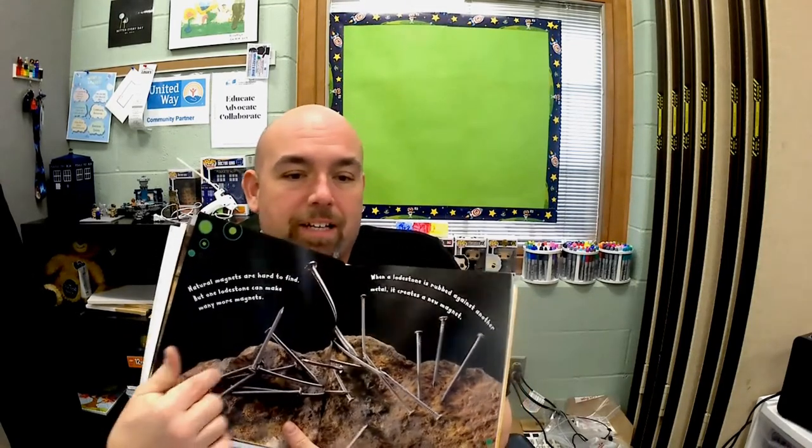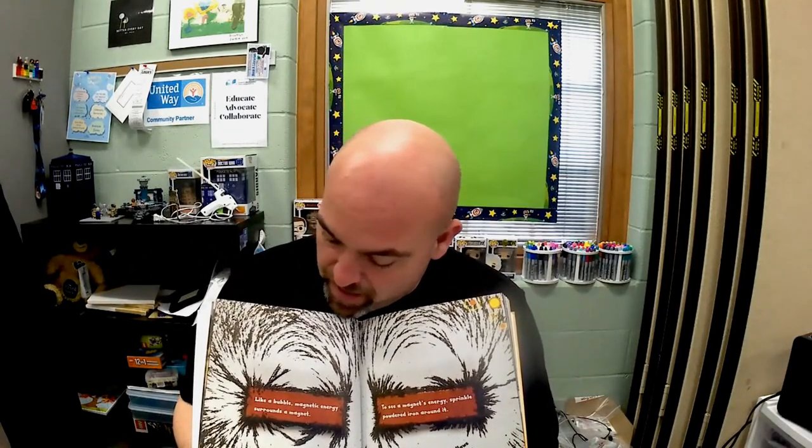So here we're magnetizing all these nails, so these nails in turn will be able to magnetically draw stuff. This is kind of cool. So it says, like a bubble, a magnet's energy surrounds a magnet. So we could see this arcing, right? And then it collects at the two ends.